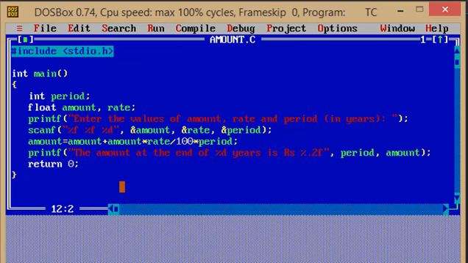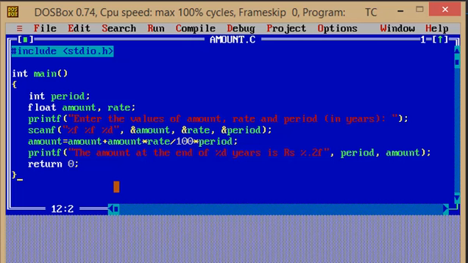Remember to save your program before you compile your program, because when you write a program there may be lots of errors which you may not notice, and while trying to compile the program, because of those errors the compiler might fail to compile your program, and in that process if the compiler is stuck or goes into an infinite loop, then you will lose all whatever you have typed in your program. So don't forget to save your program before you compile.